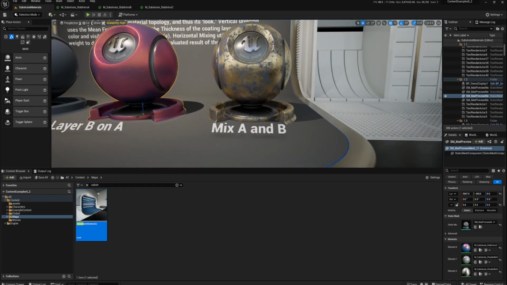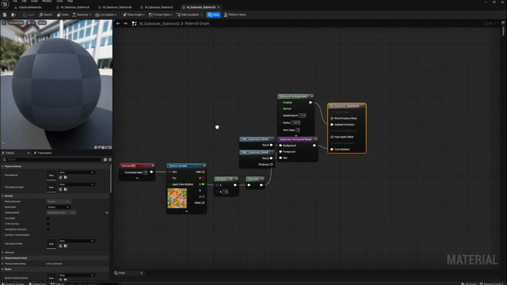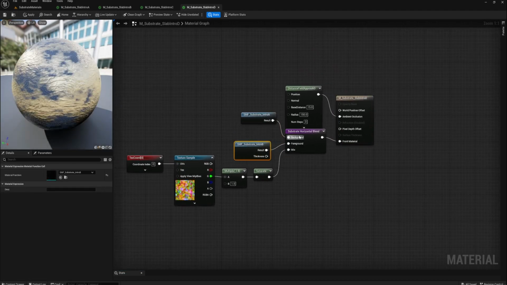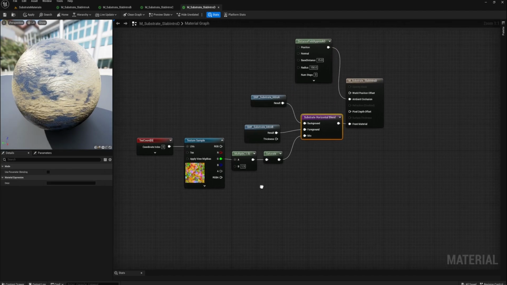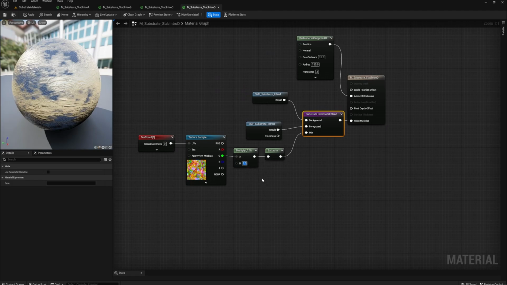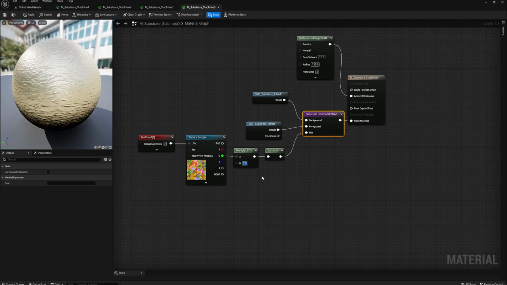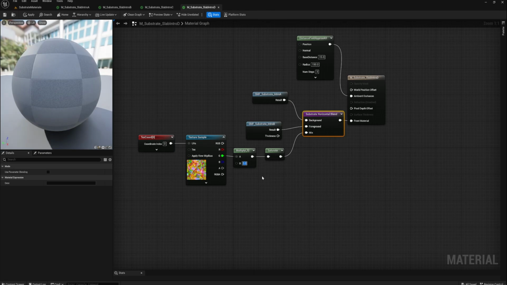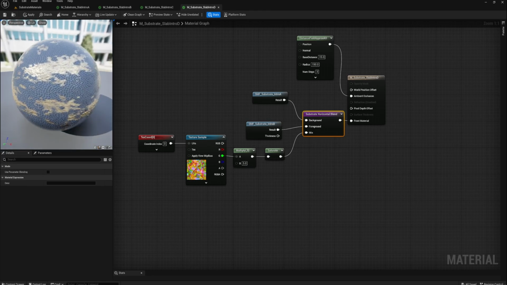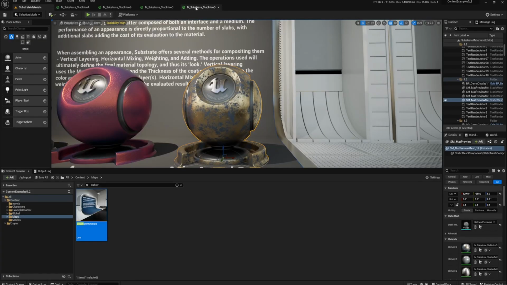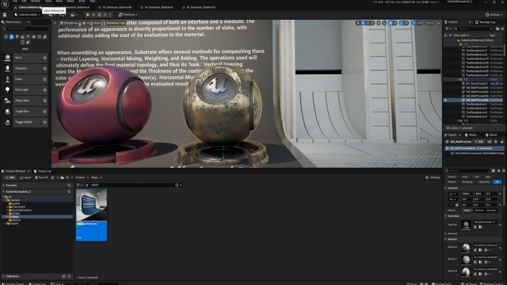This one over here is a mix node. So it's like applying an alpha map to a layer in Substance, you know, like a dirt map alpha. And you can adjust how much it's being applied. So not very much, a lot. This sort of node system, the capabilities are going to be pretty awesome, I think.